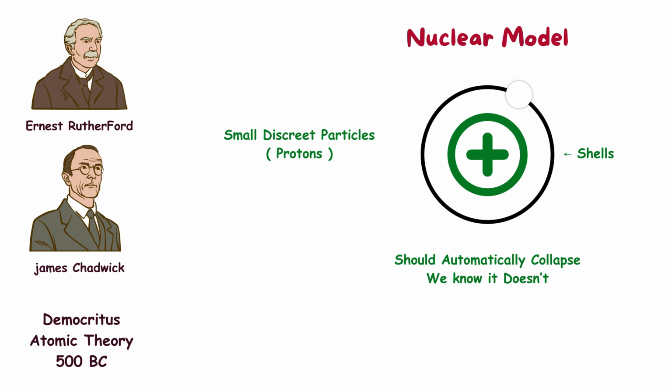Since then, many experiments have supported Bohr's model with only slight refinements. Later research by Rutherford himself revealed that the nucleus contains even smaller positive particles called protons, and in 1932, James Chadwick discovered the presence of neutral particles in the nucleus, which we now call neutrons. Together, protons and neutrons form the atomic nucleus, and electrons orbit this nucleus in shells, a structure that remains the basis of our current understanding of the atom. And that's how centuries of inquiry and experimentation led to the atomic model we use today.